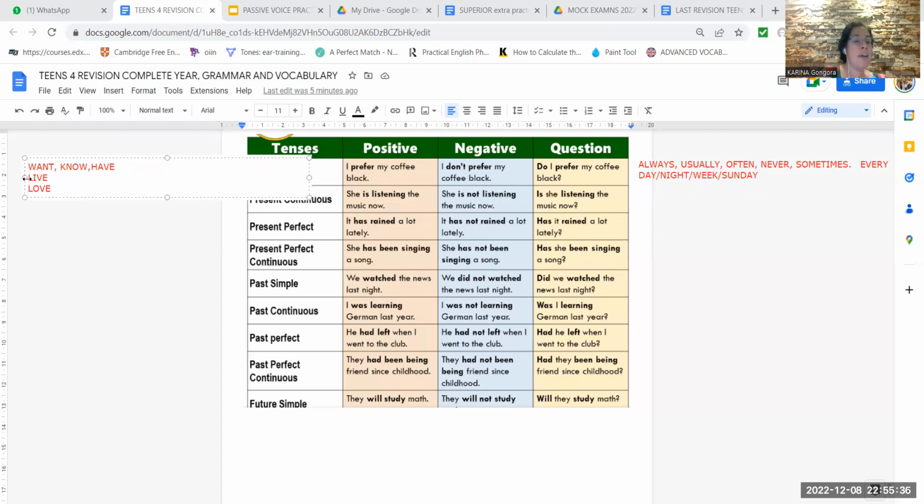Yo nunca digo, no sé por qué quedó el live acá. Yeah, well, no. I'm going to erase, I'm sorry. There you go. Okay. Love, live, understand. Nunca understand va en continuo. They always go in simple tenses, right? I never say, I am wanting an ice cream. I just want it, either want it or not, right?